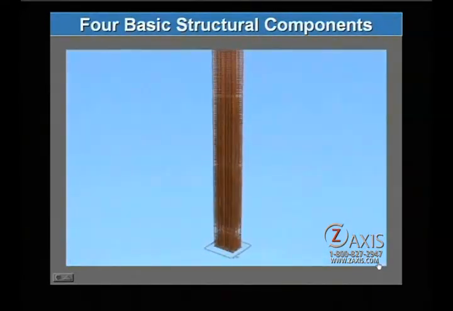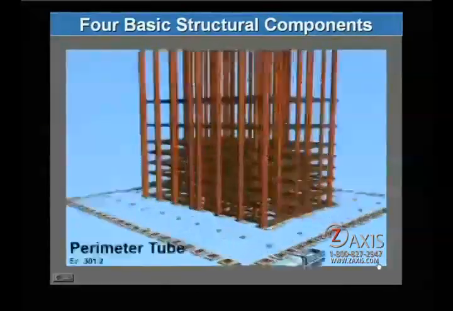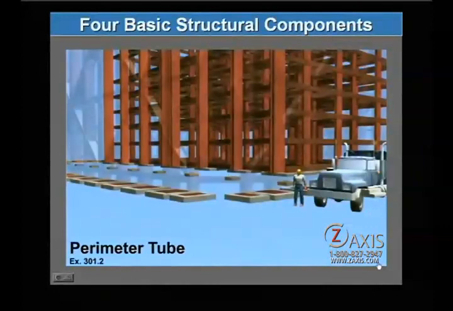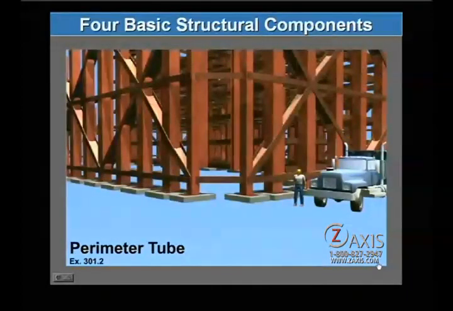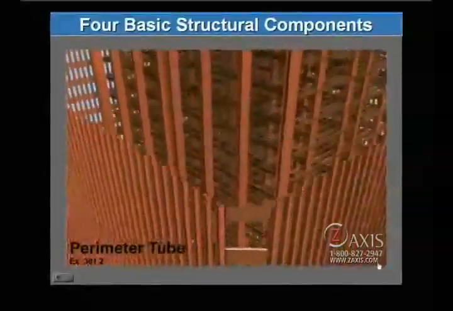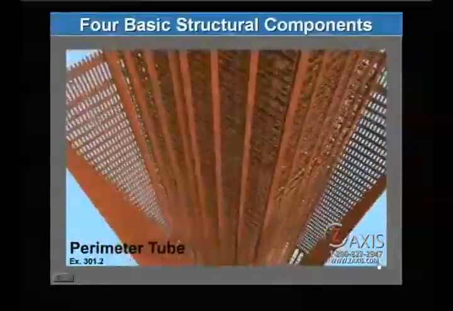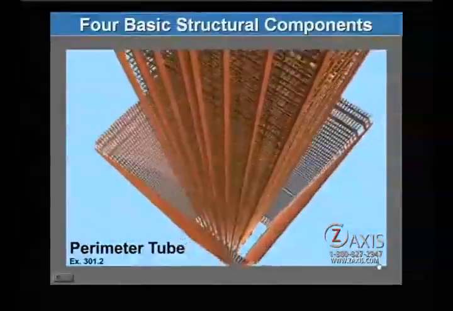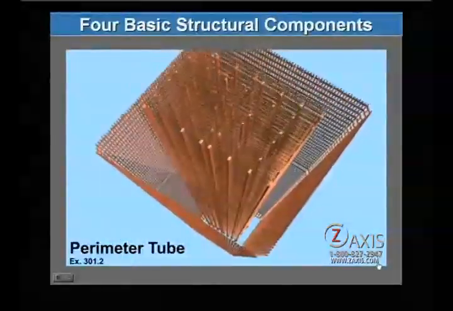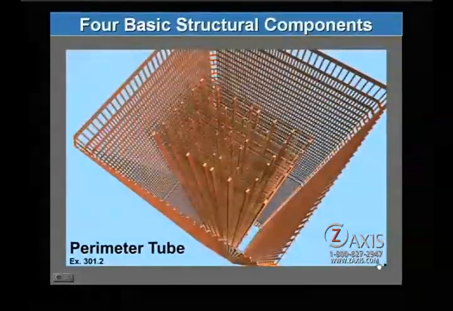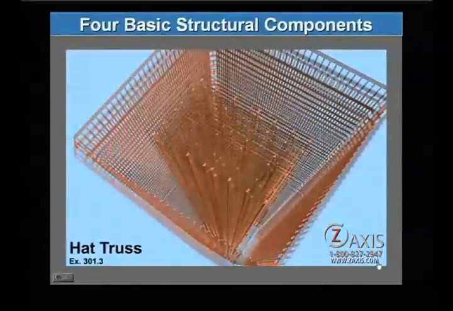The second major element of the towers was the dense array of perimeter columns. This animation starts again at the very bottom level of the towers, where a man and a truck are shown to give a sense of size to this huge structure. As we zoom up the tower, we see the addition of thousands of columns that form the perimeter tube, running all the way from the basement B6 level to the 110th floor. Each face of the building was 208 feet across and contained 59 closely spaced steel columns.